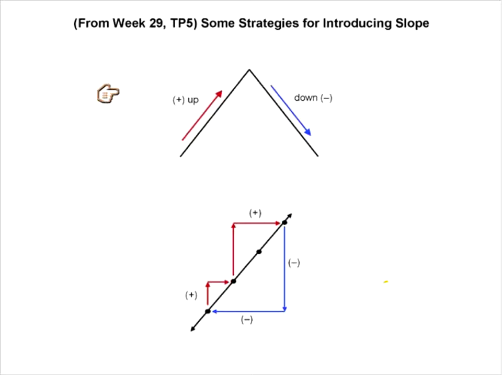So one way, this is in your teacher guide, to develop a conceptual intuition about what a slope is positive or negative is using this diagram right here. Imagine that the line is the portion of a mountain. The same way that we read from left to right, we can ask the students to use their fingers and walk on the mountain from left to right, just like the way we read.